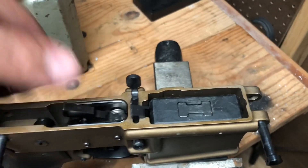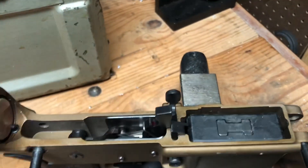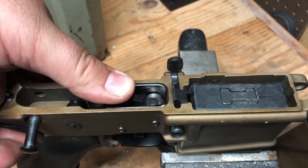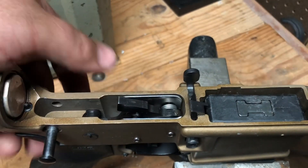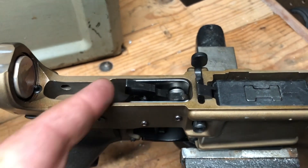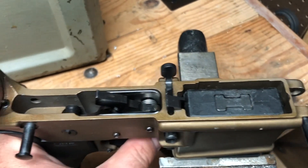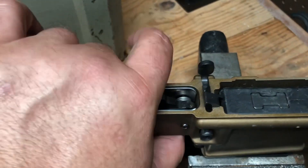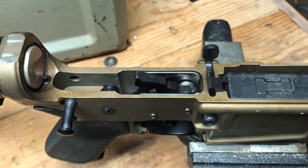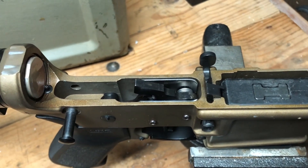Once the rifle is fired, the trigger is released, the next round comes and cycles the weapon, and the next round is chambered. The problem is that the hammer is not moving back up into position — it's binding up in there. You have to manually pull it up before it engages the sear and can be released again. It's appearing like short-stroking because people assume the trigger isn't resetting, but in reality the trigger is just malfunctioning.